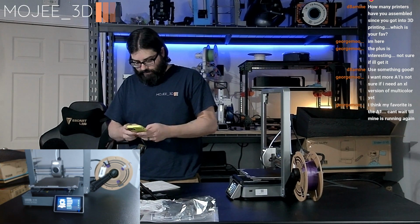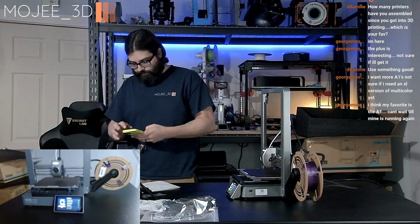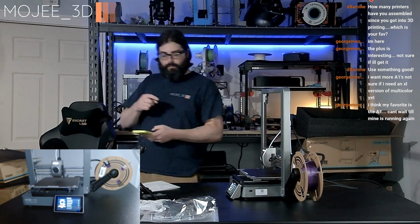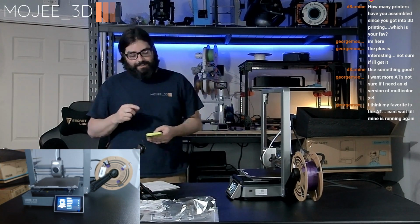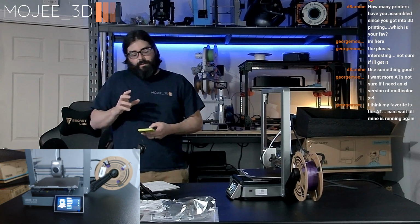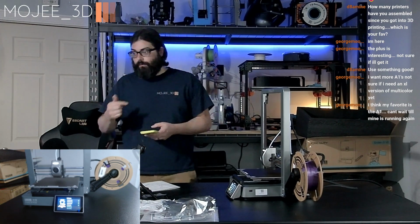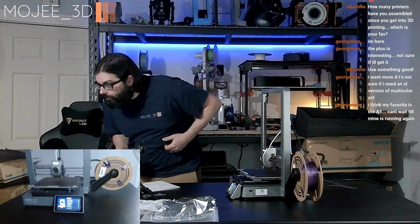Wow, that's loud. That input shaping was very loud. That was actually significantly louder than the K1, and I think a lot of it might be because it's not enclosed. I think when they're closed, obviously you don't get as much of the resonance.